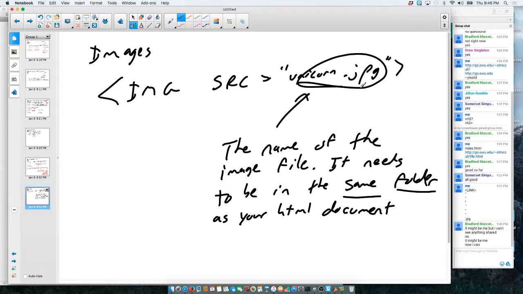They're not in the same folder. Most browsers by default are going to save your stuff in some downloads folder, so you need to make sure you get these images out of the downloads folder and put them where your HTML file is. Make sure you do that.